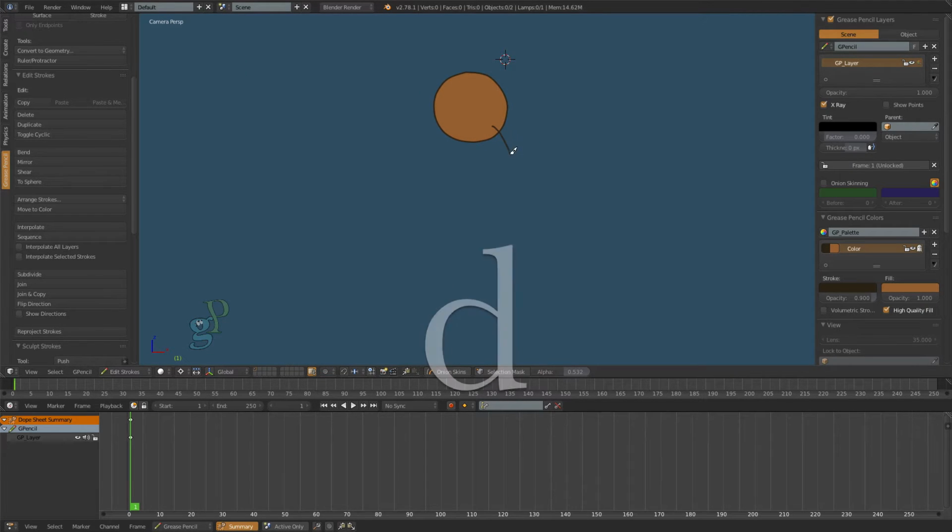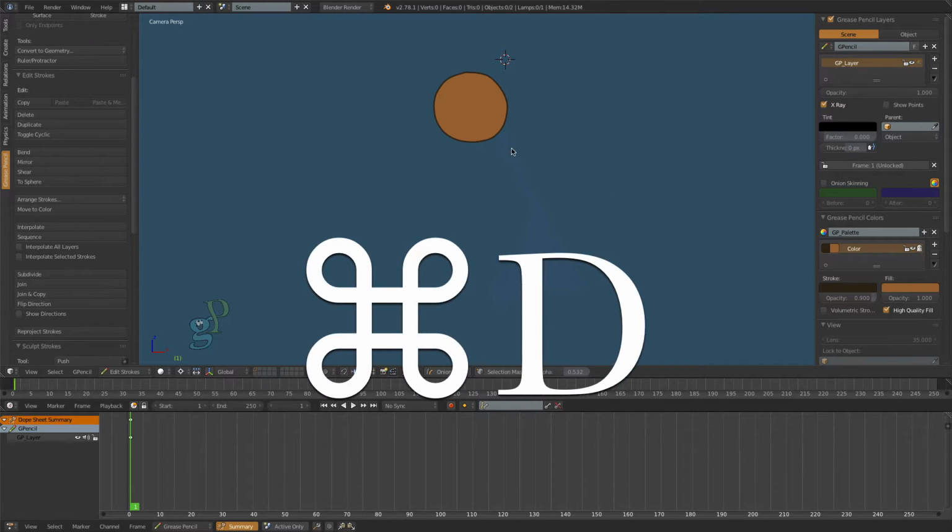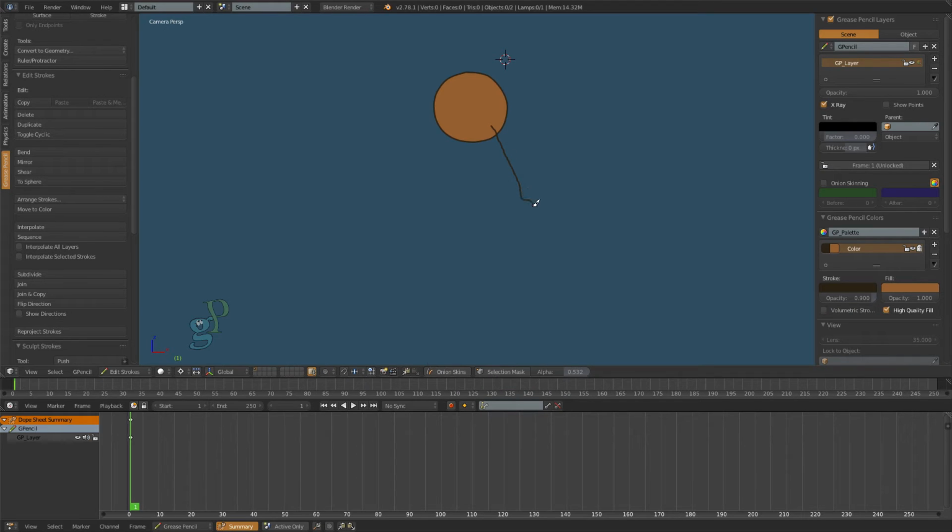Then press D to draw the leg. If you make a mistake, just press Ctrl-Z or Command-Z on your Mac to undo that. Because of Grease Pencil's excellent smoothing tools, having a shaky hand is no problem. Press and hold the E key to use the already selected Push tool.